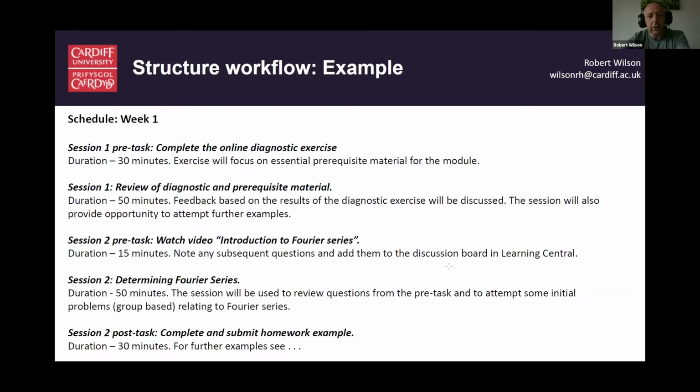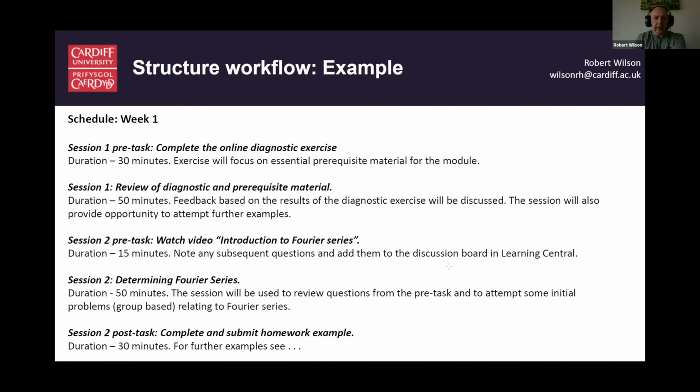The other thing that I recognize through this is that the way in which the Learning Central module that I have, Blackboard, sorry, is structured is quite disjoint. So it would have, for example, notes in one area, exercises in another area, additional resources, if you want to call it that, in another area. And what this is looking to do perhaps is to integrate those better so that students can see what is relevant according to different topics within the module. And I think this is helping with that particular structure.